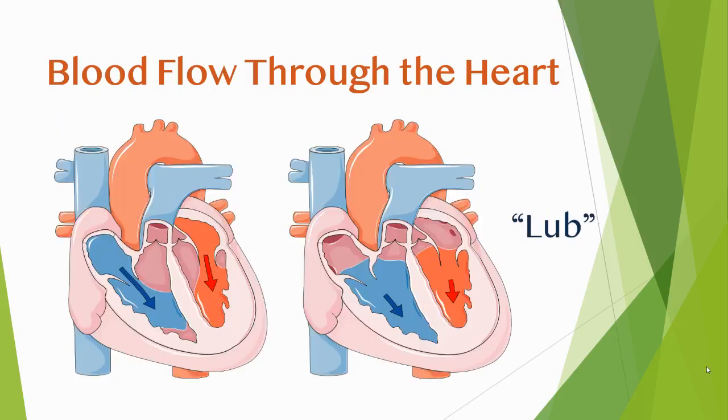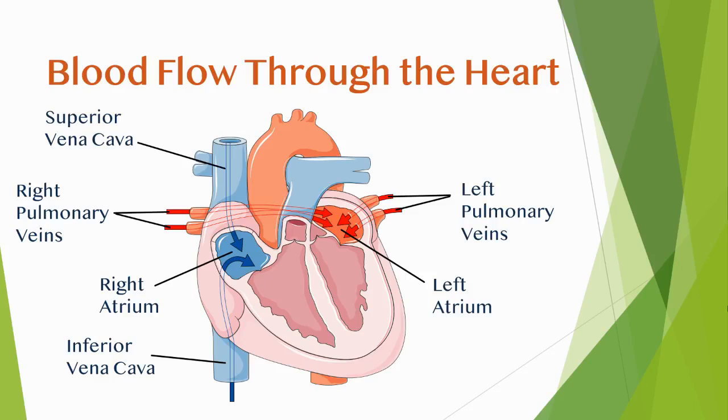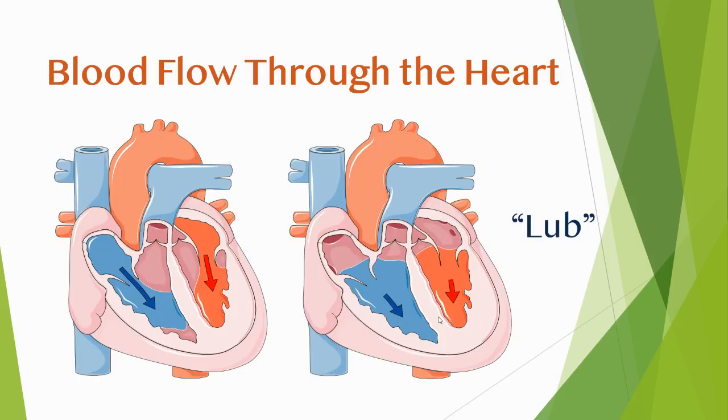And as the atria fill up with blood, the pressure within them starts to rise. This pressure increase, along with a relaxation of the atrioventricular valves, which are your tricuspid valve on the right and the mitral valve on the left, allows some of that blood to already start to flow down into the ventricles. And then you have the systole part of things. Okay, so in that diastole part of things, everything is at rest.